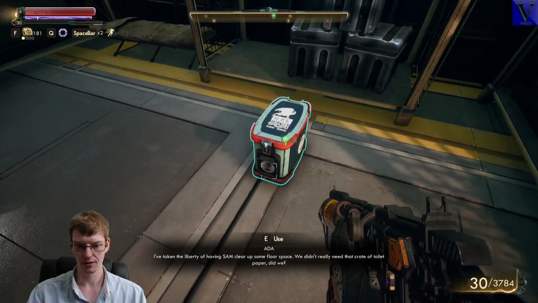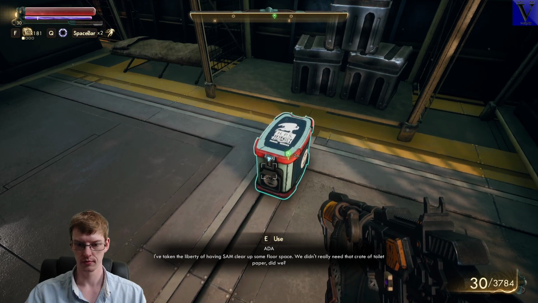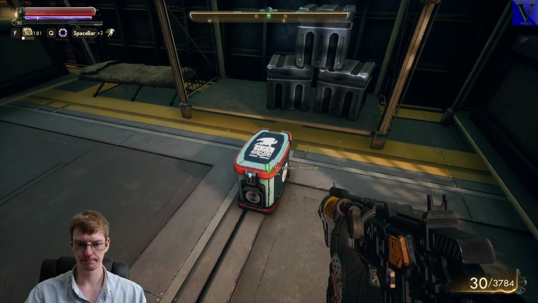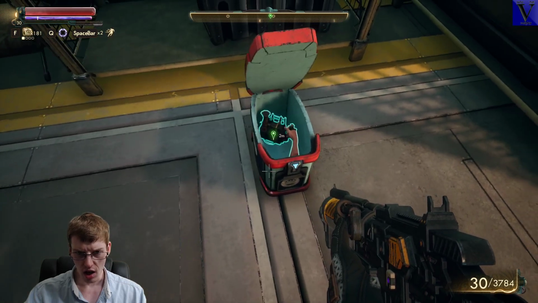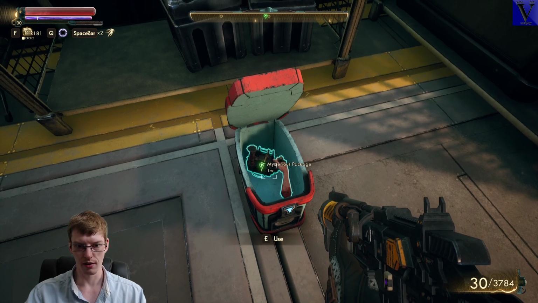I've taken the liberty of having Sam clear up some floor space. We didn't really need that crate of toilet paper, did we? Thanks, Ada. Okay, what's in here then? It is... A severed arm. And?